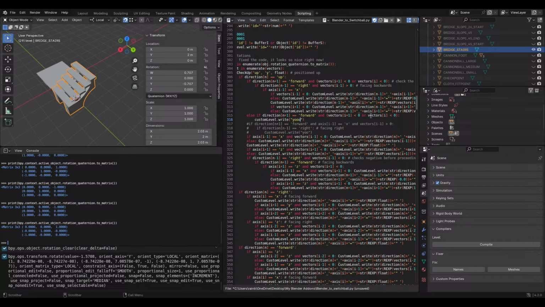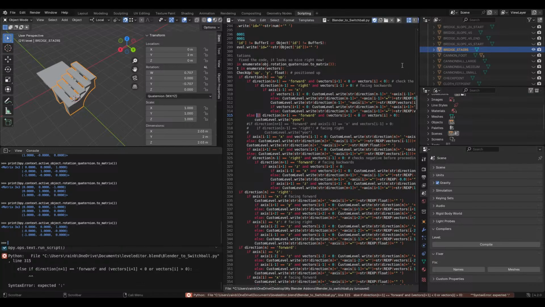This works. Wait. The checking for I plus 1, I is less than 0. It's greater than. I forget what vector I'm checking at this point. Can't else if that way. Can you else if this way? Can't else if that way.